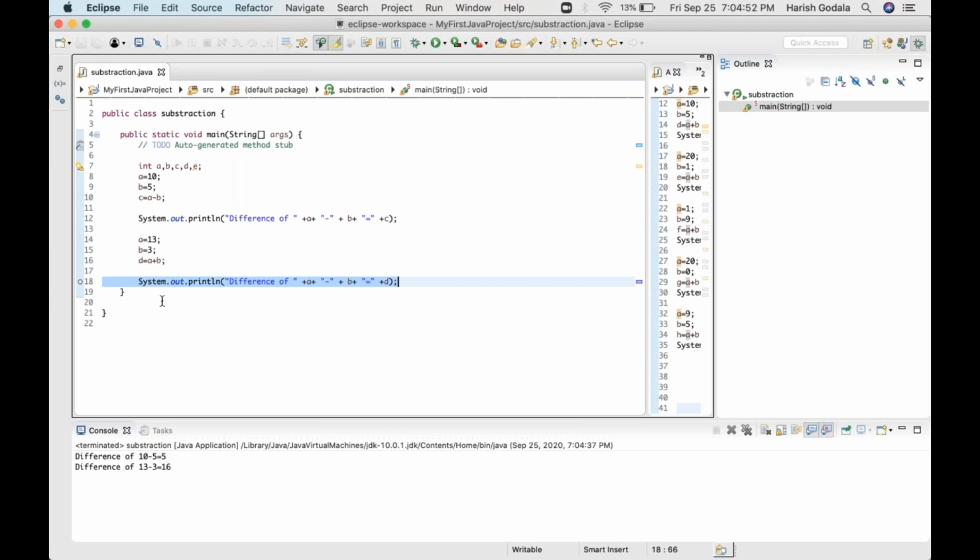No. So difference of A minus B, 10 minus 5 equals 5. Maybe it should say addition of 13 plus 3. And for us, the team, even those are defects. It is not just numbers if it is giving it correctly. Overall, everything must be right. Good job, Purvi. Plus, and since it's in double quotes, it's a string. So it does not matter what you put. Let's rerun now.